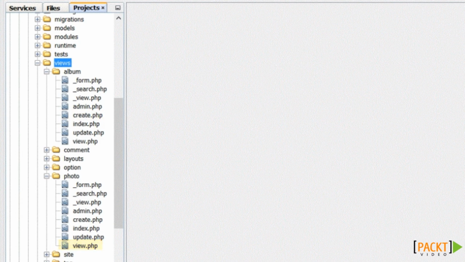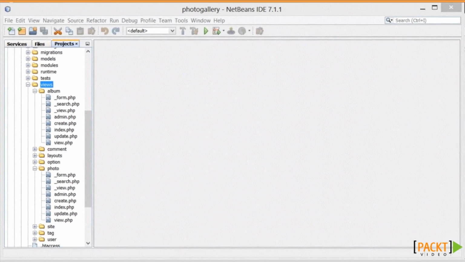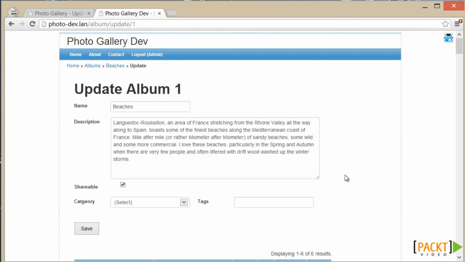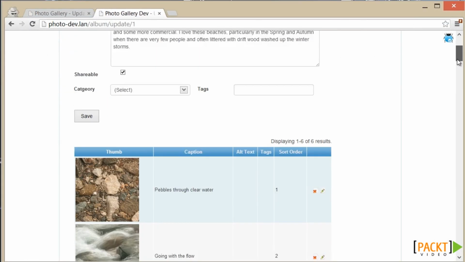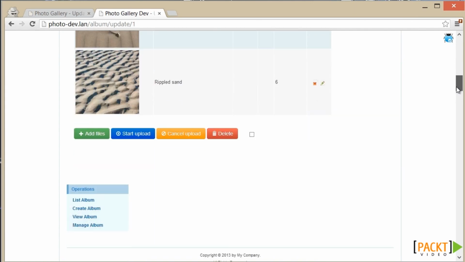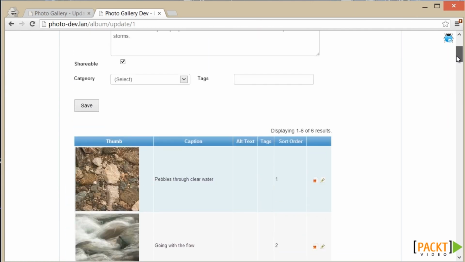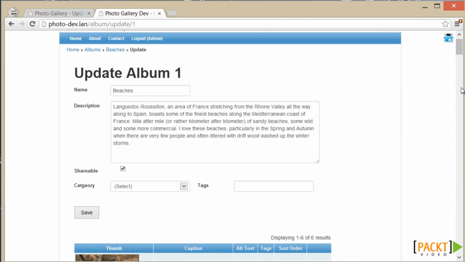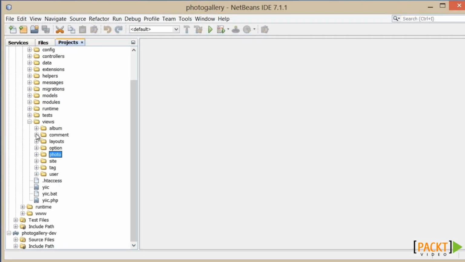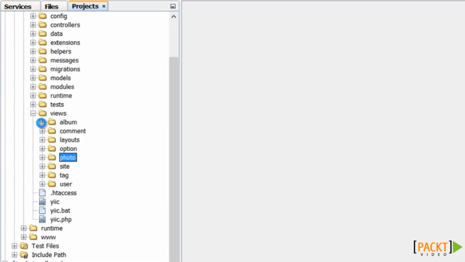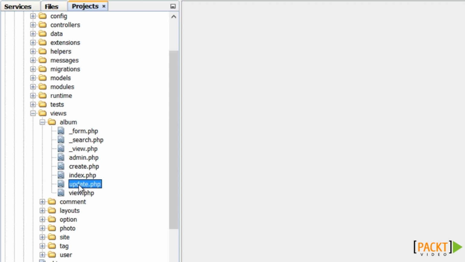The auto-generated code from Yii separates functionality by data model, like album update, album create, photo view. And this is great for prototyping and setup scenarios, but more often it isn't how we work in real life. When we create a new album, for example, we'd want to add photos to that album at the same time. So we base our functionality on the album create and update forms, and then add photo processing to them. So we'll start with the album update form, which we'll find in protected/views/album/update.php.